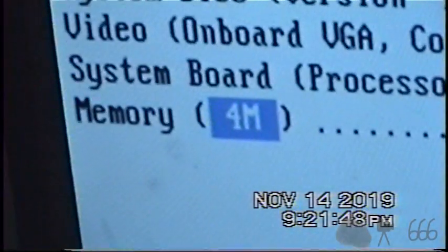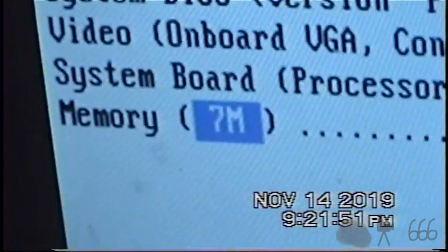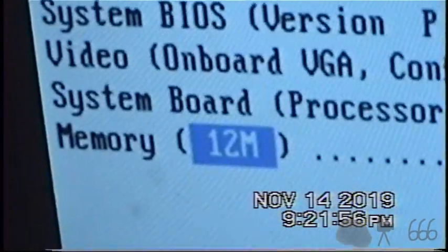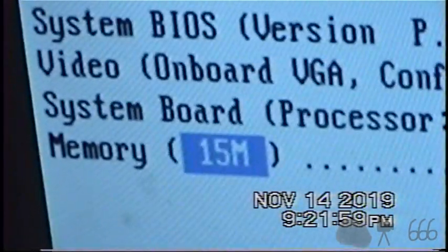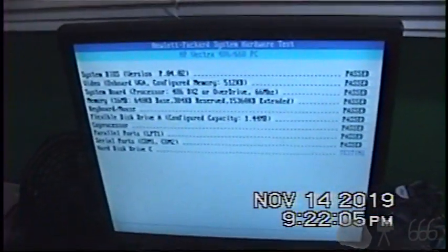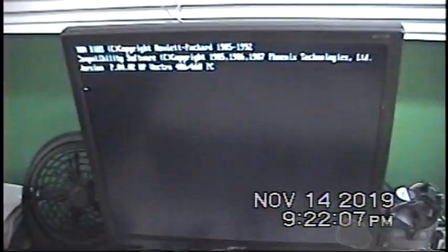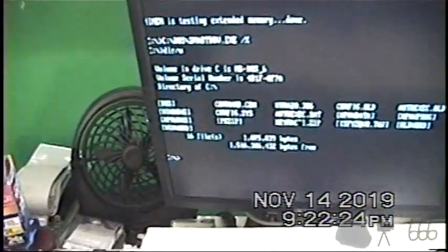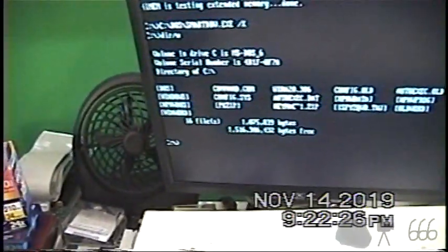See the memory count here. This thing has, I believe, 16 megabytes of installed memory. Yes. That floppy drive doesn't sound very nice. Amazingly enough, I haven't configured this thing or touched it, but that super capacitor on the motherboard is still actually working. Look at that. It's amazing.